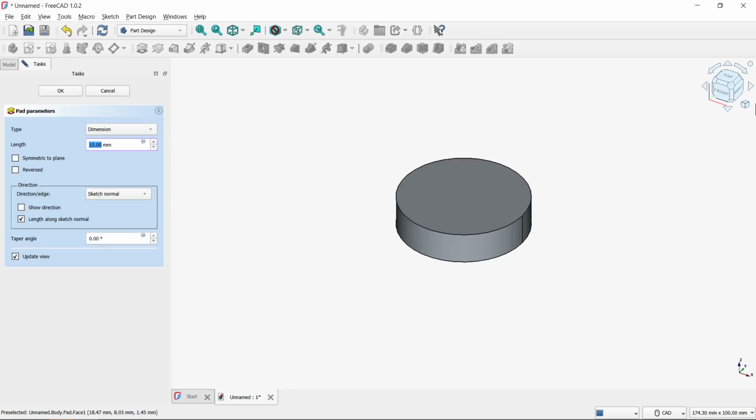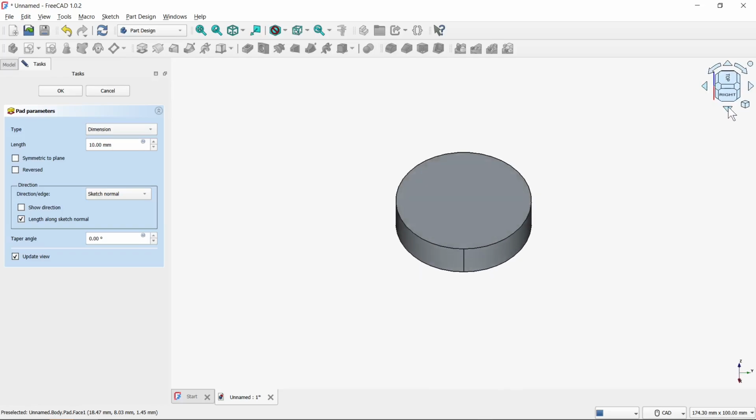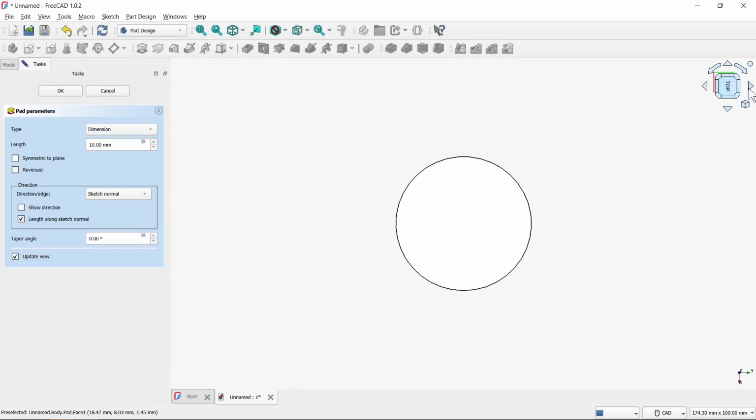The first option is based on this dice. You can click on the front to change position of the view, or you can select another arrows, for example the left arrow, then the position of our object will be changed. So you can rotate the view and use the arrows or use the dice to change position of it. So it was the first method.